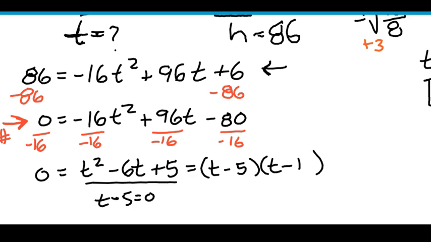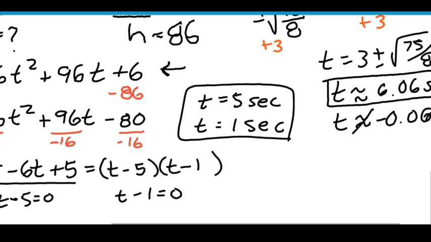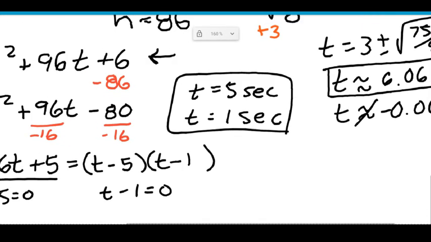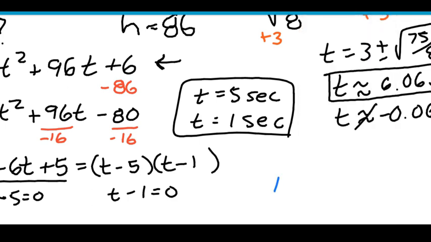And you'll find that your times, let me just move up here, would equal 5 seconds and also 1 second. So both of these are the answer. And let me just quickly draw a small parabola for you for it to make sense why there's 2 answers. If you think about the graph of a parabola, it has the same height twice. Put that right here, because we started at 6 feet for the height, x and y axis here.